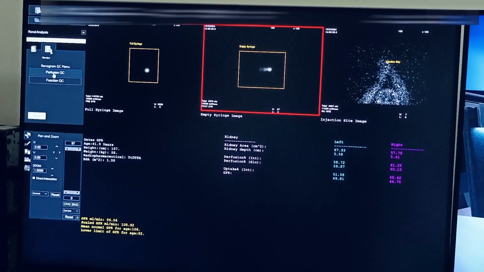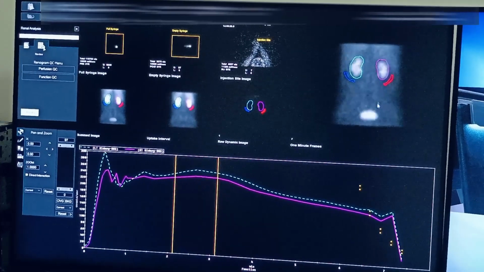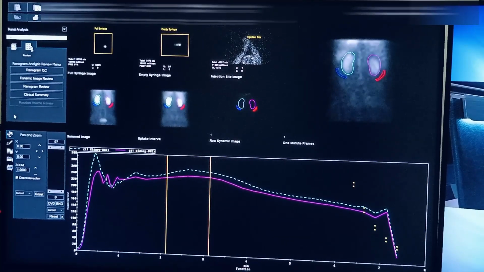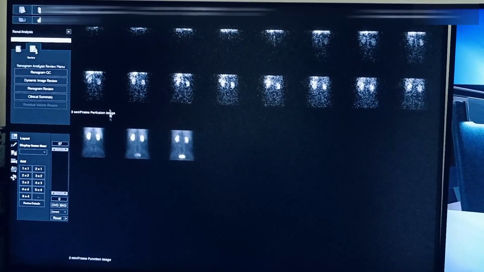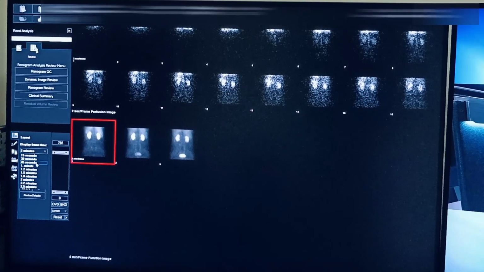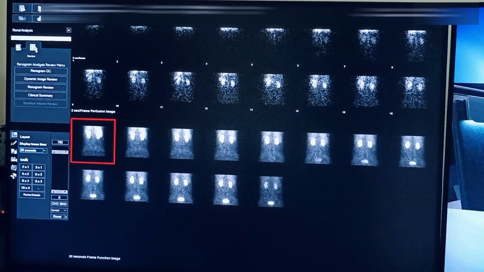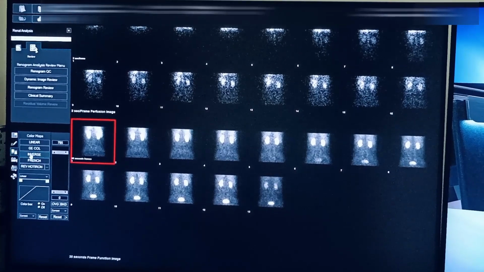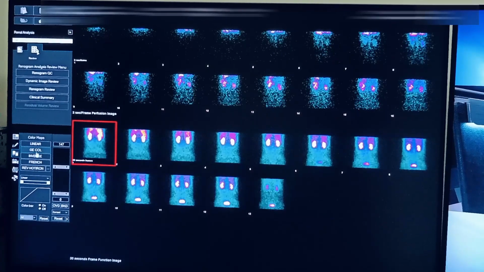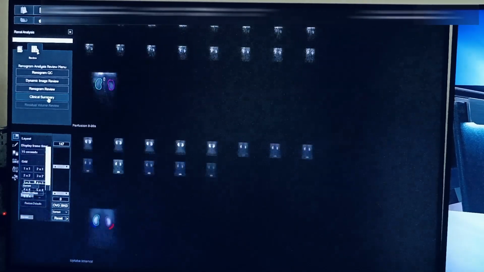With the renogram QC, you can see the perfusion graph and the perfusion dynamic. Similarly, you can see the function QC, that is the cortical CineView and the cortical graph. Then click back. If you want to see only the dynamic images, you can click on the dynamic images review, and here you have the option to modify the frame time, like 2 minutes. Instead of 2 minutes, you have different options to be selected. You can change the color if you want, grey color, linear color. If you select the all option, you can change the color simultaneously. Then renogram review, and finally clinical summary.